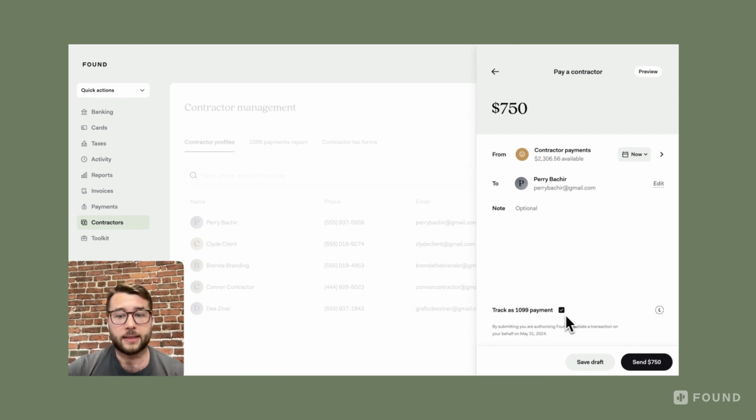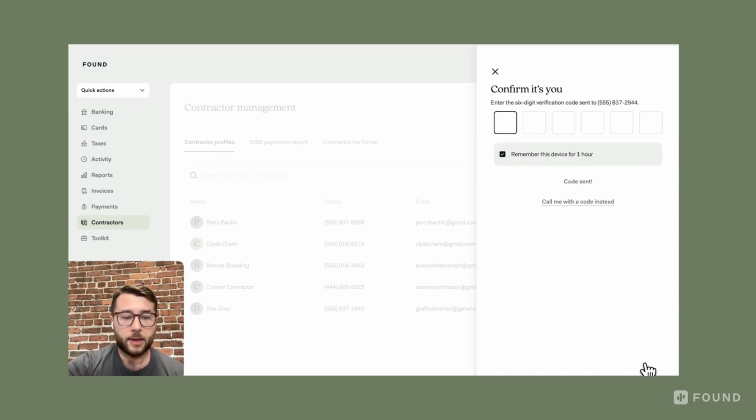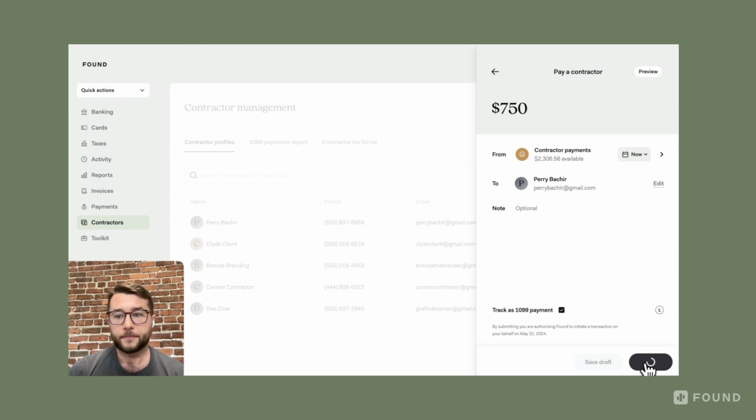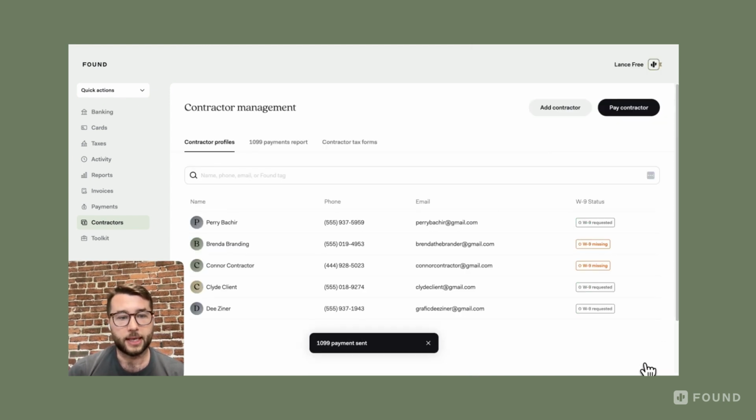Importantly, I want to track this as a 1099 payment because I'm paying Perry, a contractor, over the $600 threshold to be counted as a 1099 payment that needs to be reported to the IRS. And then easily I can send the payment, enter a quick verification code, and the payment is sent.